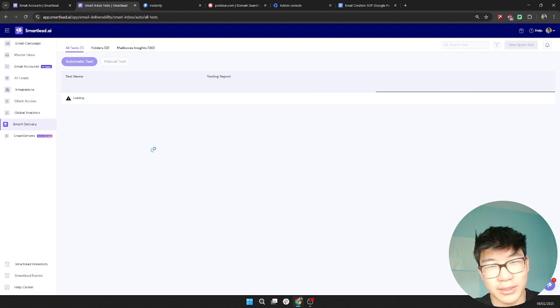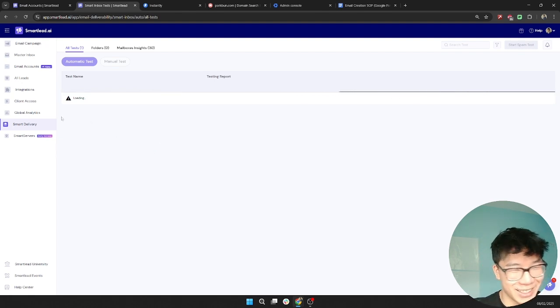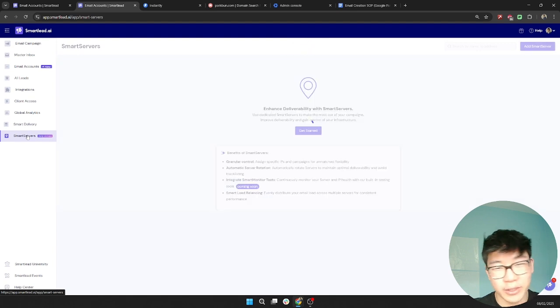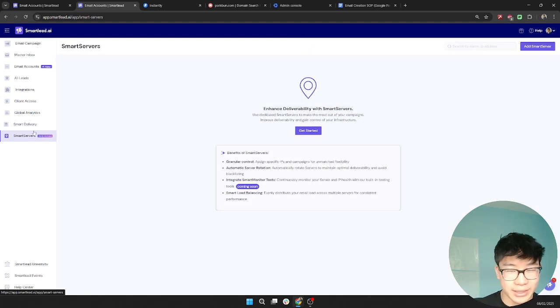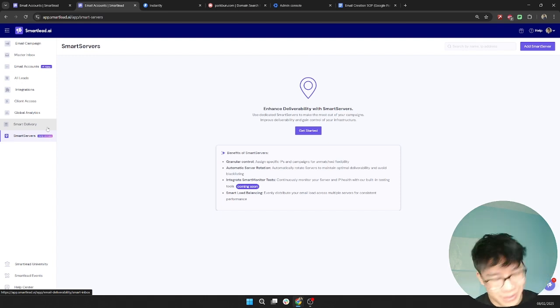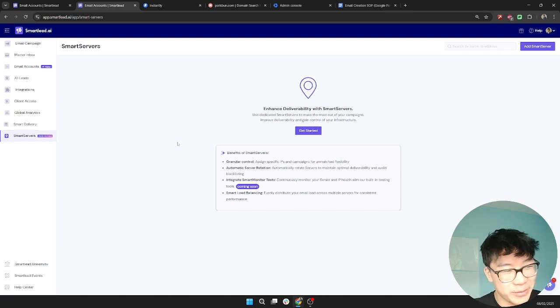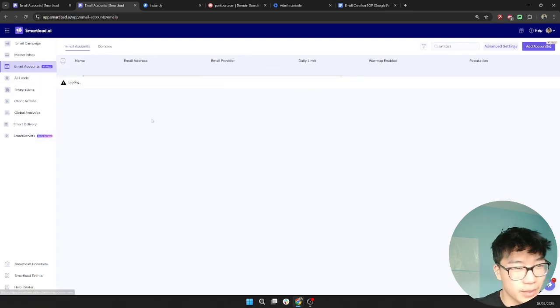I also don't know why this isn't loading. I don't know what's going on with their servers. And then these are smart servers. Again, I don't think this is even remotely relevant. Apparently, this has come into fashion now with Email Bison and all this. There's no evidence for spending more money on something that I don't even know if it works, with no data. I'm not using it and I'm doing just fine. You don't need to do that.